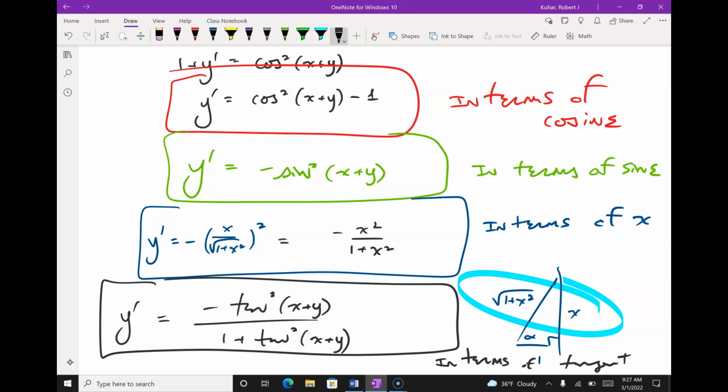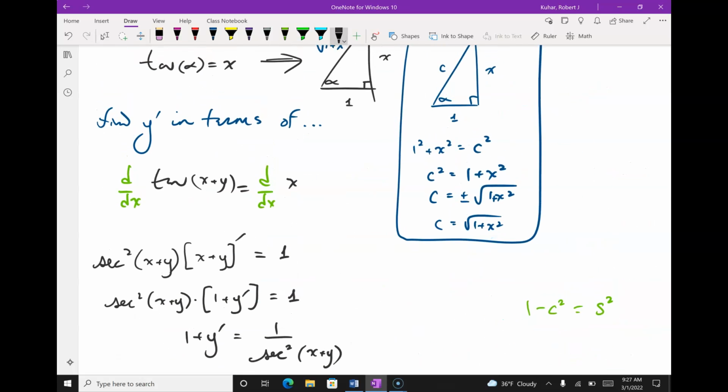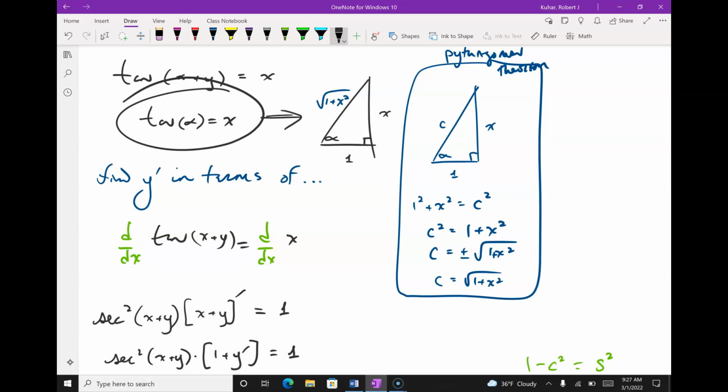You're going to see more of it in my inverse trig functions. Getting derivatives of inverse trig functions, you're going to see more of it. Look at my triangle. What's tangent there? Good, but even smaller than that. X over 1, so it's x. Every time I see an x, I see a tangent function. In fact, my original problem is tangent of theta is x. So anytime I see an x, I can replace that with a tangent.